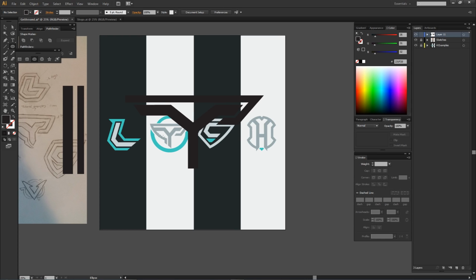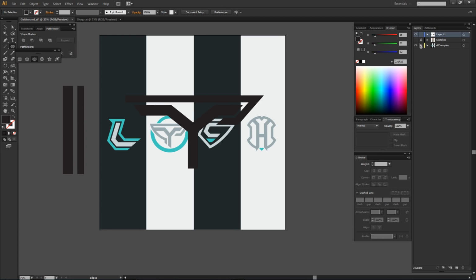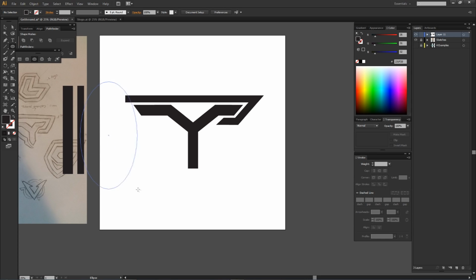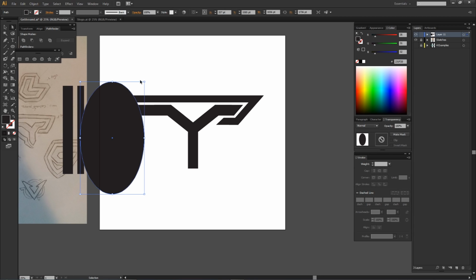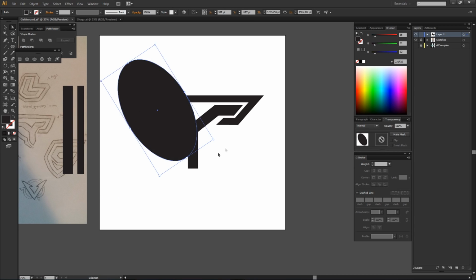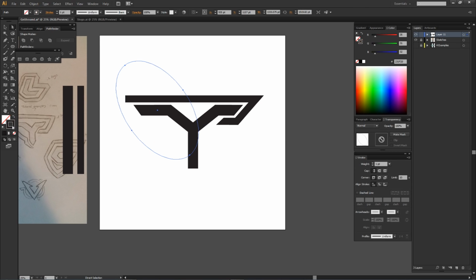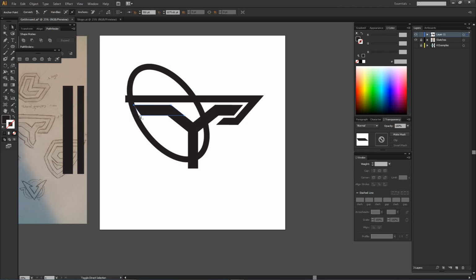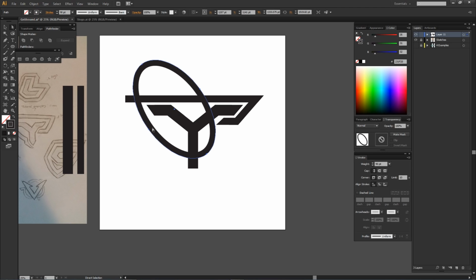Okay, so what I'm going to do is first start off with the little ellipse here. I want to get the same angle I had. So I'm going to turn on my fill, put on my stroke, and put my stroke up. If you hold Shift, it goes up by 10 points. And I'm going to make sure my line stroke is on the inside here. I'm going to figure out how I want it. I'll bring this in for now, and I'm going to say to myself, that looks pretty good.